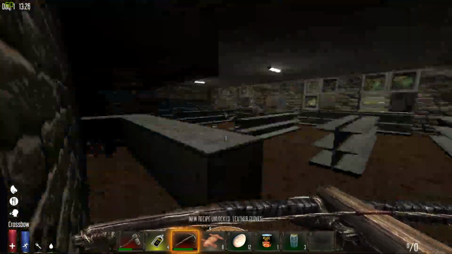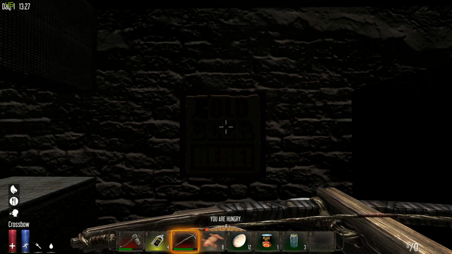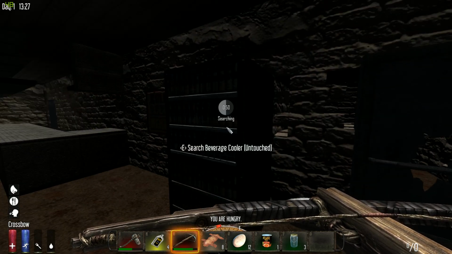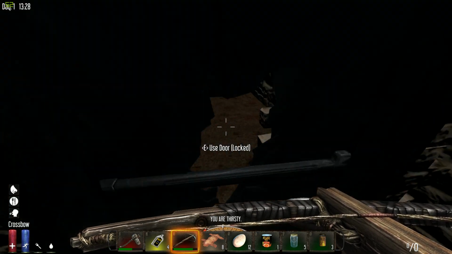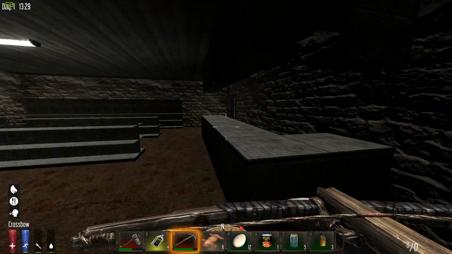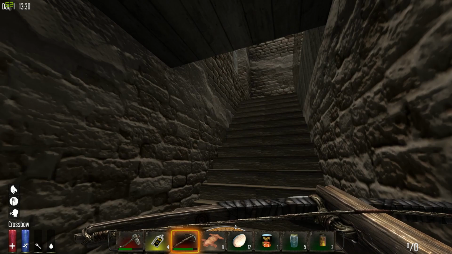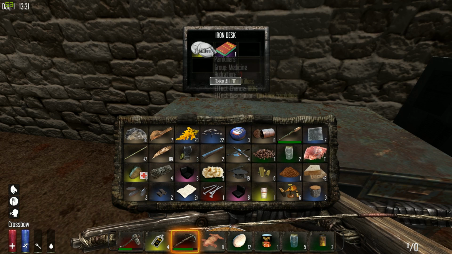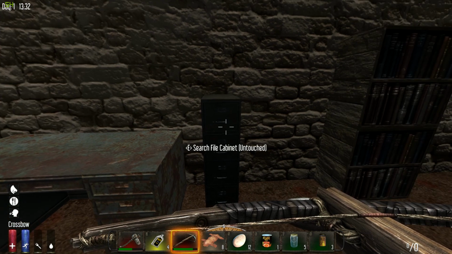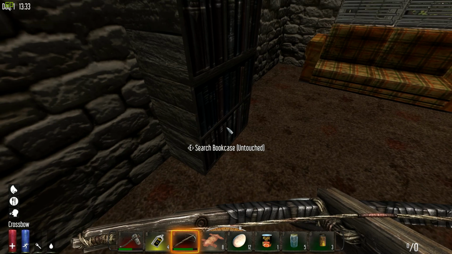Alright. Our new home over here. What's this? What is that? More beer. Excellent. Alright. Not much in here. But these shelves are a great source of iron. So, we'll probably be using those for that. Let's put these cinder blocks in here. And more books. Huh, look at that. More forge book.